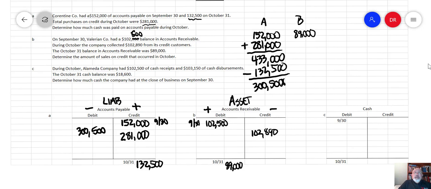We start with the ending balance, and we do that because we have both debits and credits. And so what we're going to do in order to figure out how much we had in sales, which is the question here, determine the amount of sales on credit that occurred in October. In order to figure that out, we have to figure out how large the balance was at one time. So we're going to start with the ending balance, add back the payments. So we add those back because these payments that customers made decrease the balances. We want to figure out where it was at its largest point, which is 102,890, and that total will be 191,890.